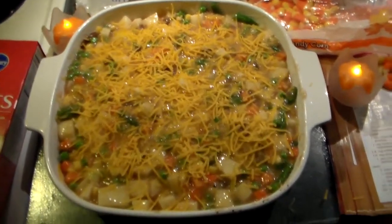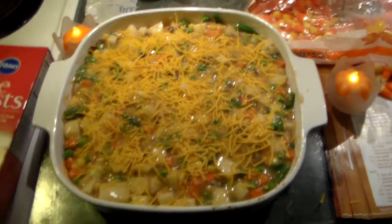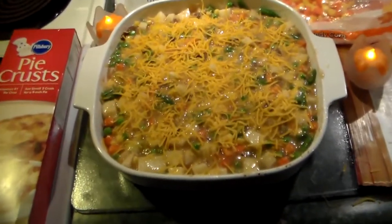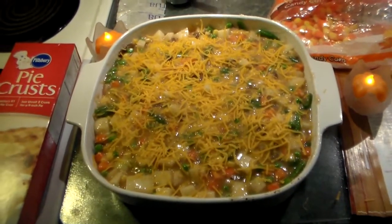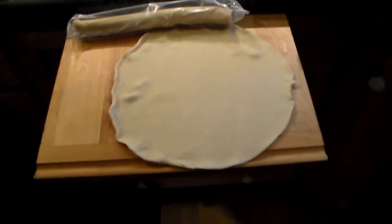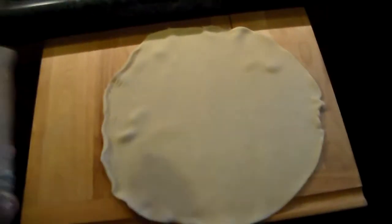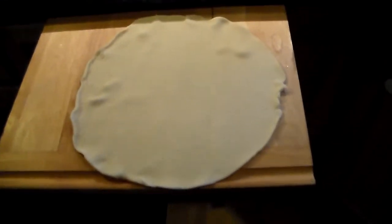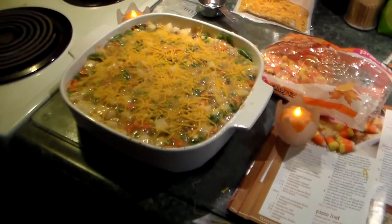Due to the magic of video here, I've got it all mixed up a little bit. Then I put another layer of cheese on top. Now I'm going to try to figure out how to do these pie crust things — put the cover over the top of this thing. Then we have to bake it, so hang on while I read the instructions. Boy, this is the coolest thing you've ever seen. This pie crust dough comes all in a nice baggie inside of there. Then I just unrolled this here. I've got another idea — I don't know if that's going to fit the top of my pan. But we're going to find out here in a couple of minutes. I'm just letting it stretch out a little bit. The bear is down here cleaning out my pot for me.